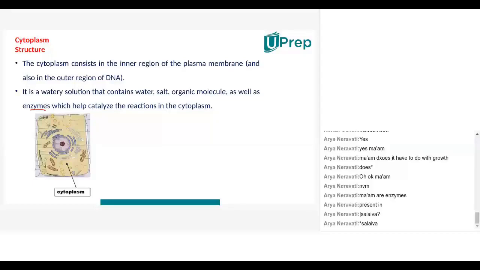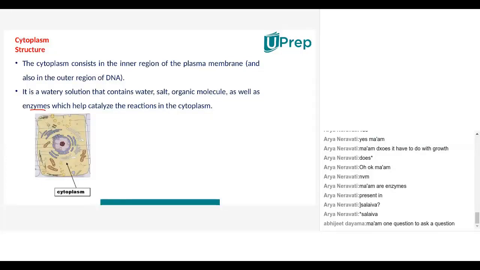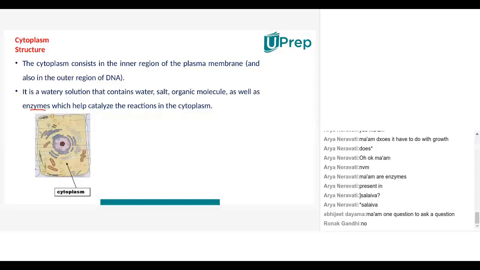Yes, ma'am. Ma'am, is the ostrich egg cell 2 to 3 centimeters? Not exactly in centimeters, it will be in millimeters. Oh, okay. Because most of the cells we find are in micrometers and nanometers, 10 to the power of minus 6, yes, minus 9. So millimeters seems much bigger when compared to micro and nano. Any other doubts? No, ma'am.